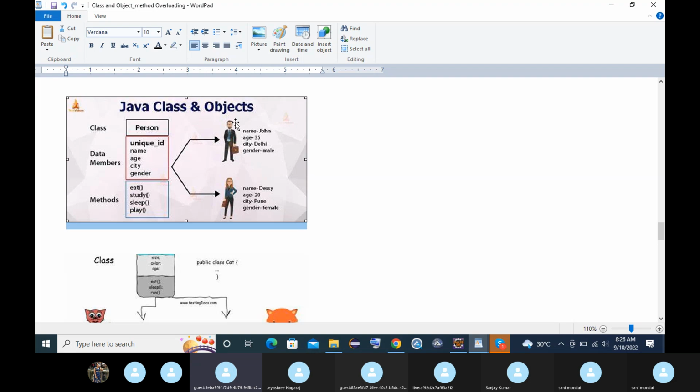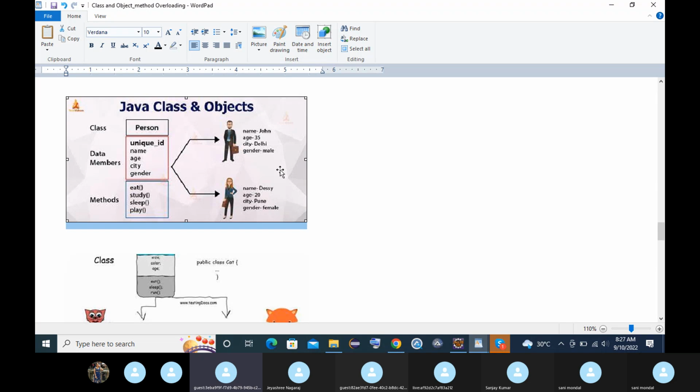Now this is an object. This is a second object. So this is a generic template that is provided to the objects. Now we can create an object for this class, use this generic template, and provide some values over there. It will occupy some space in memory once I start assigning values. So this is what happens internally.